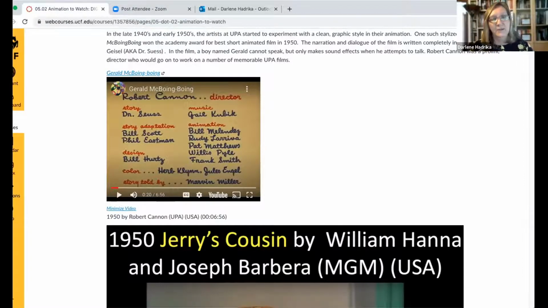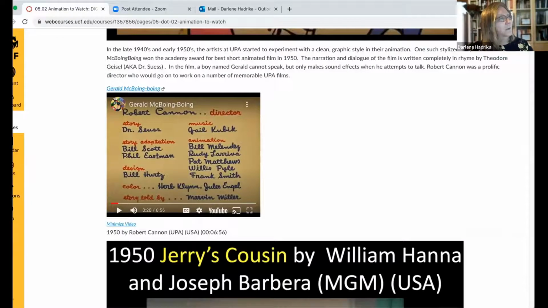And we're going to talk a little bit about J. Ward Studios in a minute here. So Gerald McBoing Boing, also, did you notice who wrote the story? It's interesting that it doesn't say Theodore Geisel, it says Dr. Seuss. So this is a Dr. Seuss story. And Theodore Geisel was instrumental in writing a lot of the Private Snafu cartoons. And he was writing for animation even before he was writing storybooks for kids. So he has a background in animation from way back.